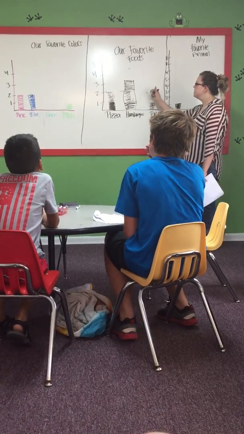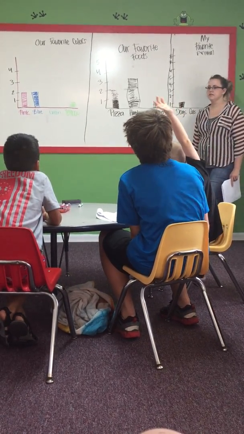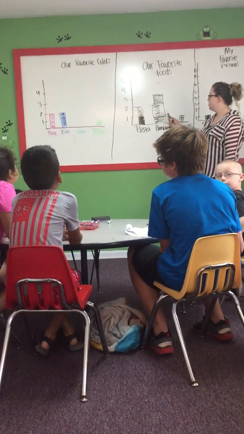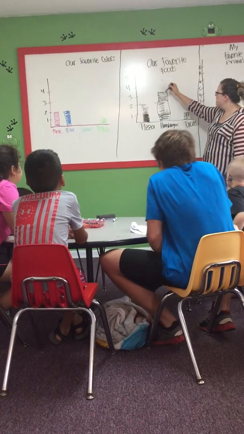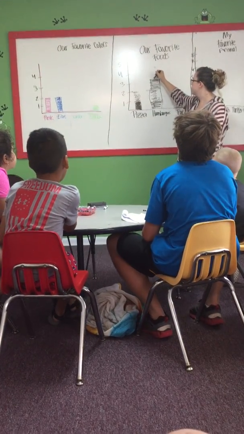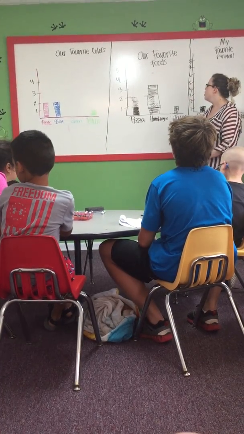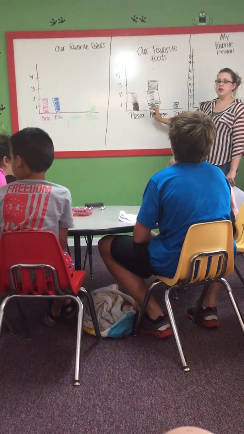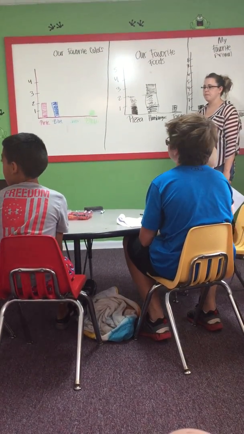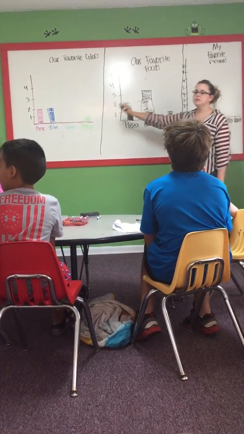Good. Okay, so what can we tell about this bar graph by looking at it? Aaliyah? That more people like hamburgers than anything else. Right. You can tell more people like hamburgers than anything else because you can see it on your bar graph. 3 people like hamburgers. Okay, so who can tell me what's different about this graph from this graph? Aaliyah? Because this one's talking about foods and the other one's colors. Okay, yeah, this one's talking about food and this one's talking about color.